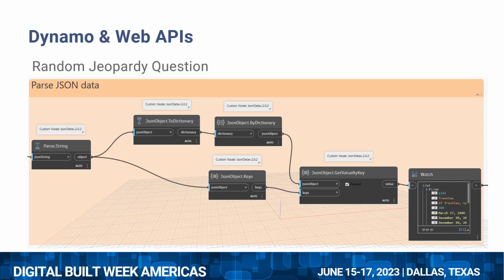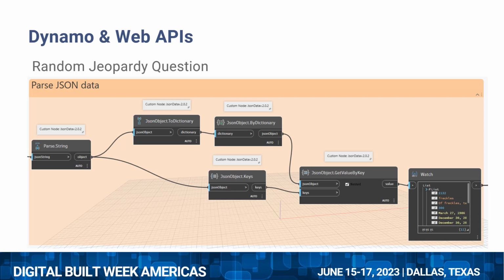And what the lesson was is that a lot of these APIs give you their data in JSON, which is great. As we can see in the watch window, it's human readable, it makes sense, it's easy to work with, and it's used all over the world, so it's not specific to anything, easy to find information about. And what I found was that I need to parse this from lists and strings, which Dynamo likes, into JSON.